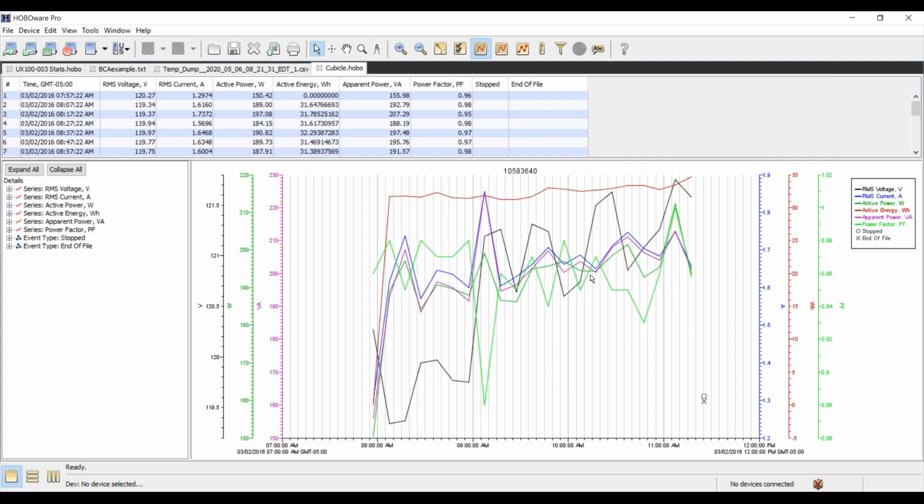If you had a logger outside and you wanted to know how your AC that's inside was reacting to the temperature from outside, you could do that. You could actually add those two things together in the same graph. And it's actually really neat, especially as the summer goes on. At least here in the Northern Hemisphere anyway, it's a good exercise to do now and then, just to see how the heat outside affects the way your AC works.